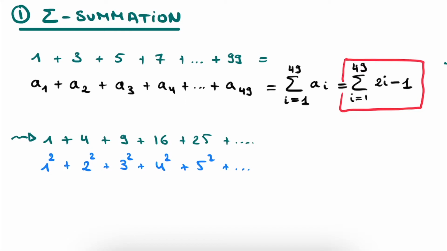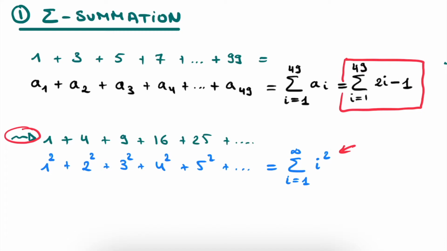Having found this pattern, we see that we can now write it with the sigma summation with i starting at 1, because we are starting at the first index, the first place in our series, and we end at, well, infinity, because there's no end in our original series, therefore there is no ending index. So we just keep on adding forever. And so what do we write inside of the summation? Well, simply our prescription, that we have to take our index number and square it to get the actual value. And this is now, again, how we write our infinite sum of squares of natural numbers in a more compact way.